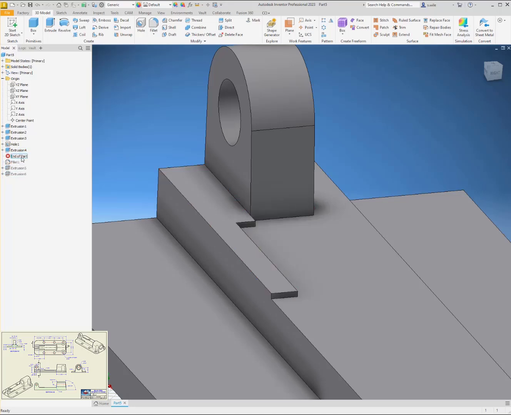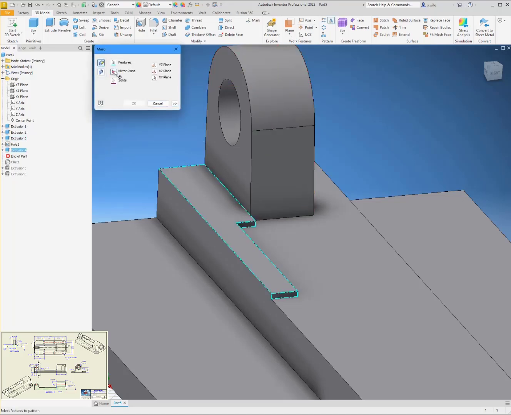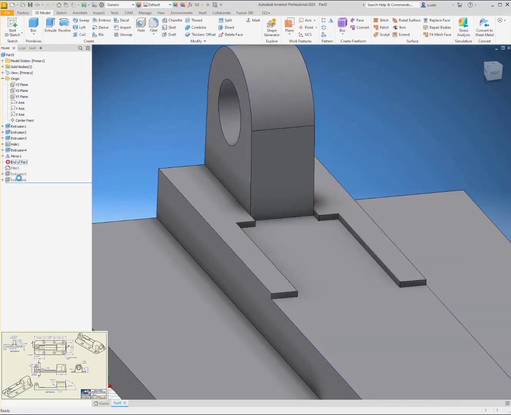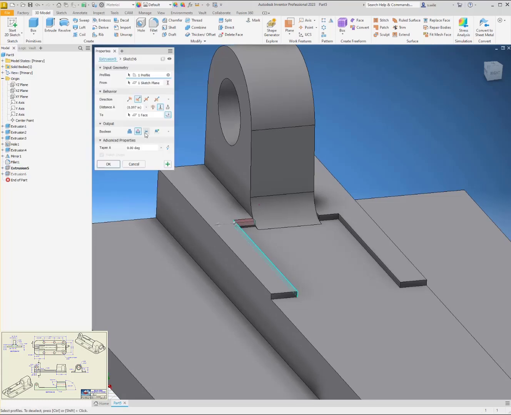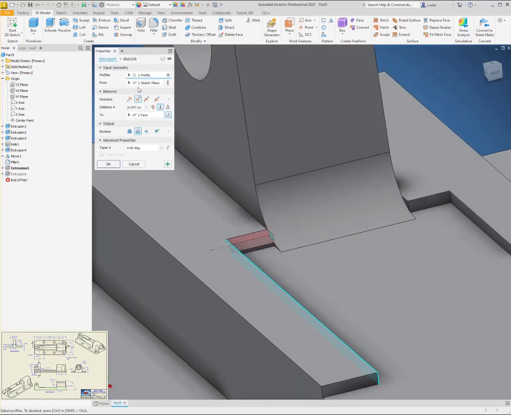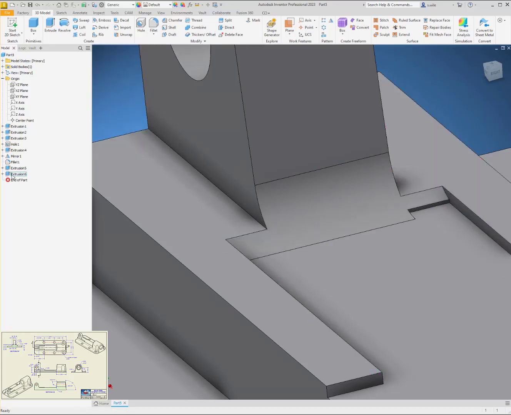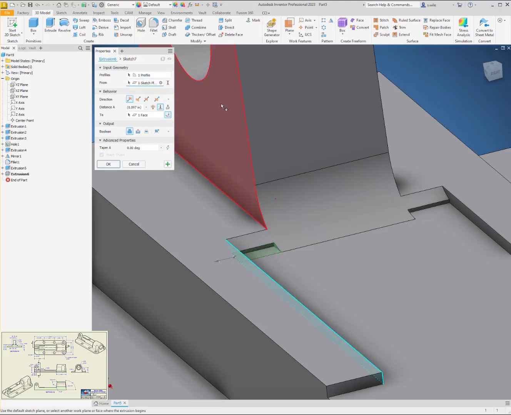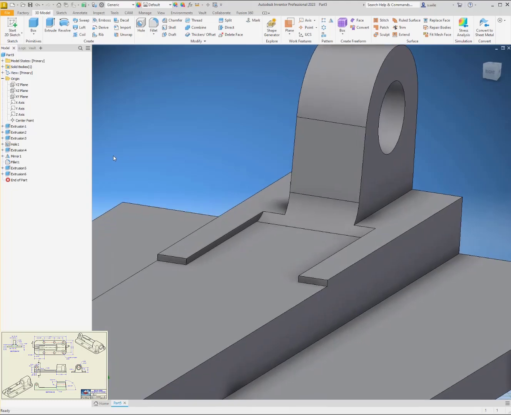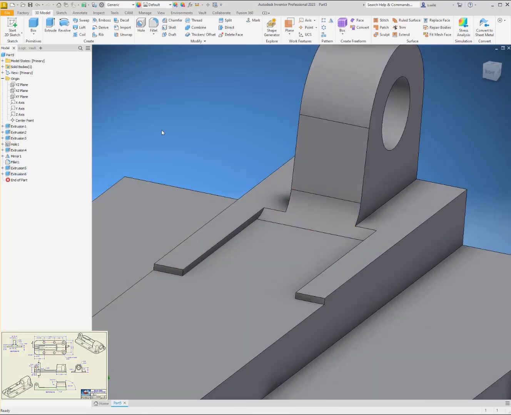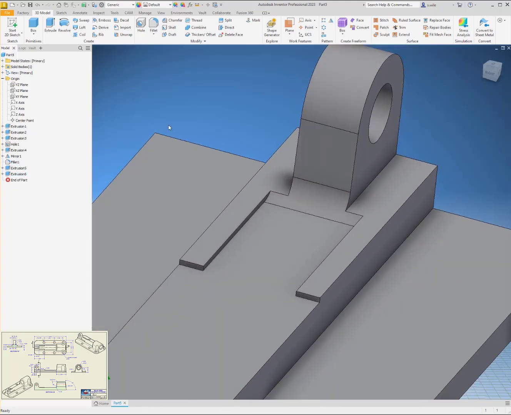So I think I'm going to have to roll back in time and mirror this first, then add my fillet. And I'll tell you what, since we can't mirror this, I will change my start plane to here on both of these features, and then I don't have to mirror them. Which I could have mirrored them too, because now I don't have to include that fillet.